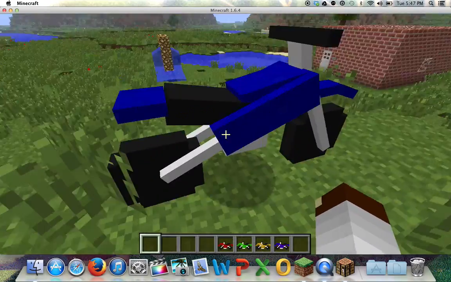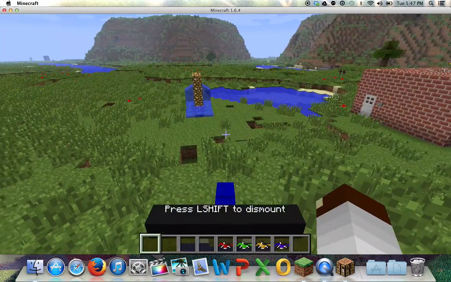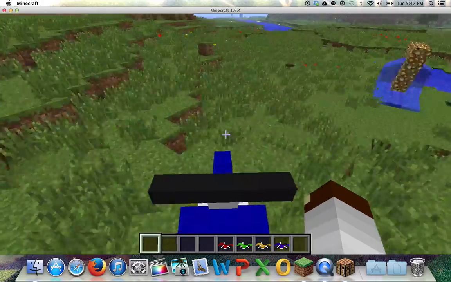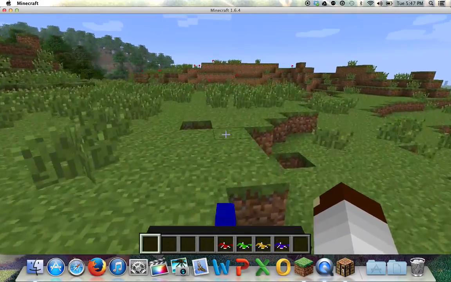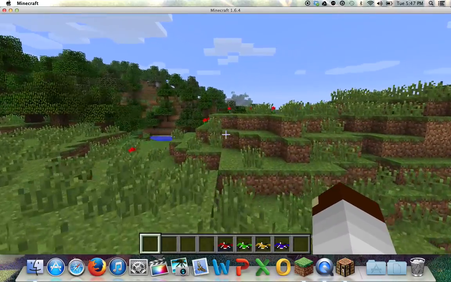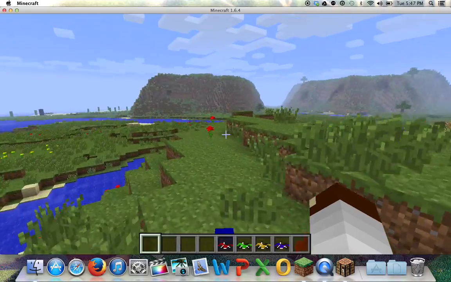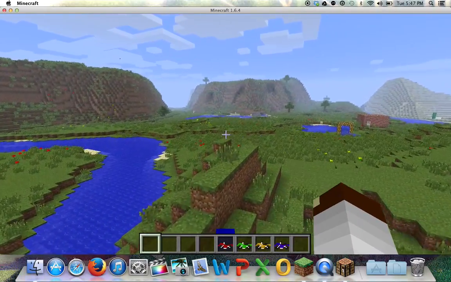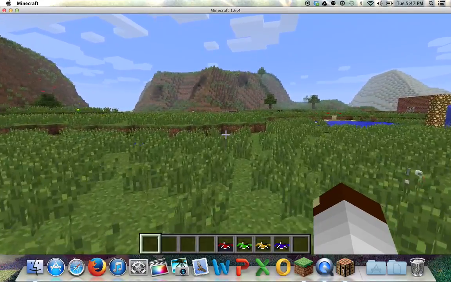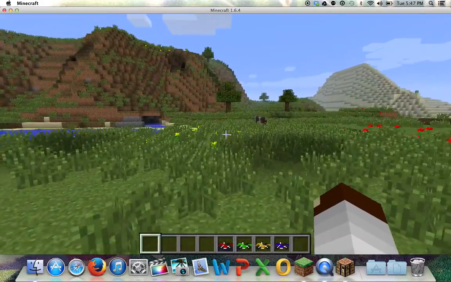And it'll disappear from your inventory, even if you're in creative mode. So you just right-click, and you use the regular Minecraft control keys to drive it. The only problem with this mod right now is that it lags out your world a lot, which is not very fun. So, if you do not like lagging out your world at all, don't download this mod.